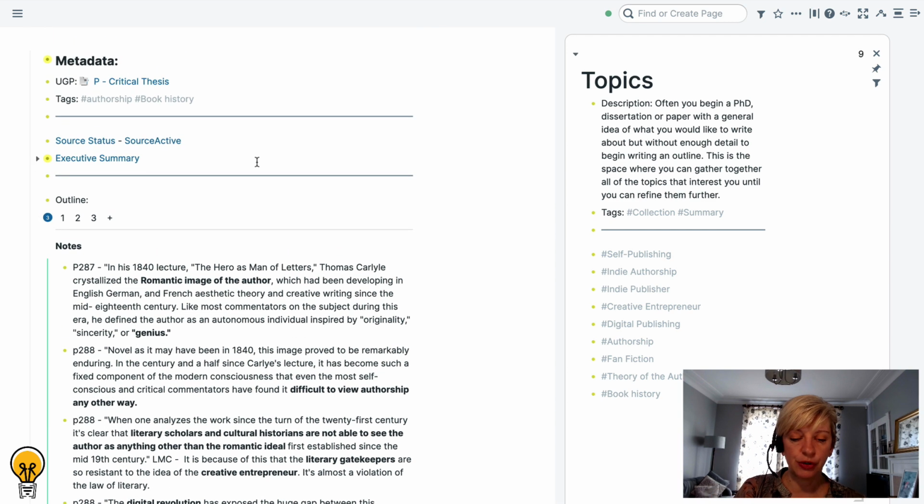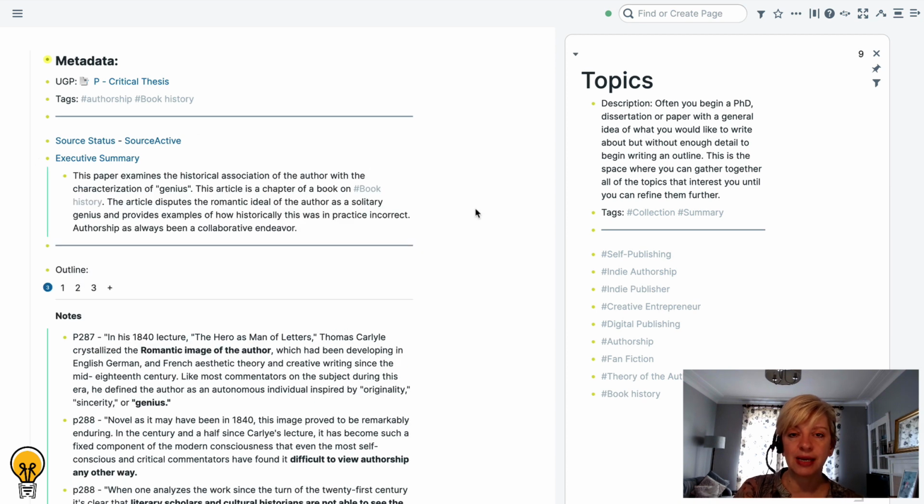The last thing you do when you are pre-synthesizing is you would complete your executive summary. So your executive summary, the intent of this, it's kind of like a paper abstract, but unlike abstracts which are written for other people, this executive summary is written for you.